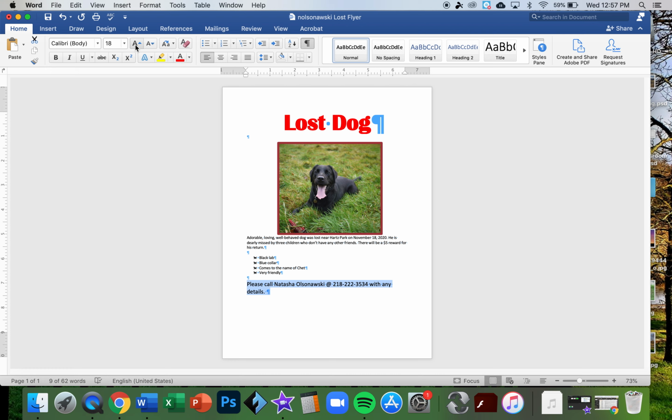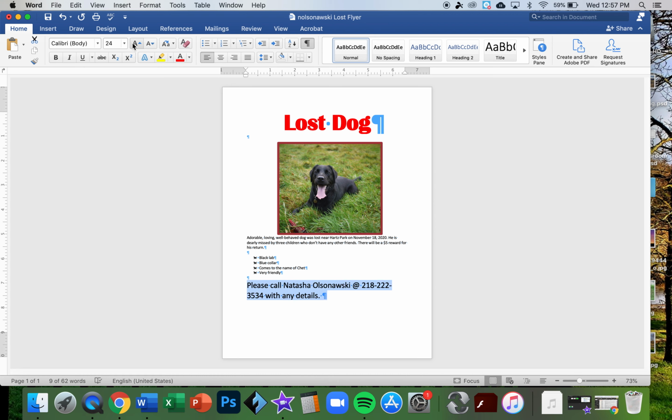Size 18, right? Now, I can't do size 18 here because what happens is it pushes one word all by itself on the page. And what that is called is it's called an orphan, right? A child that's all by themselves, that's an orphan. Nobody wants to be an orphan. It's the same thing here. You don't want to ever leave one word all by itself. So I definitely need to bump this up, okay?